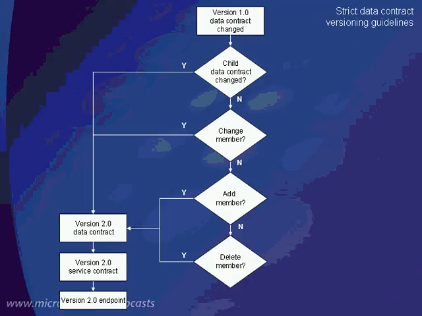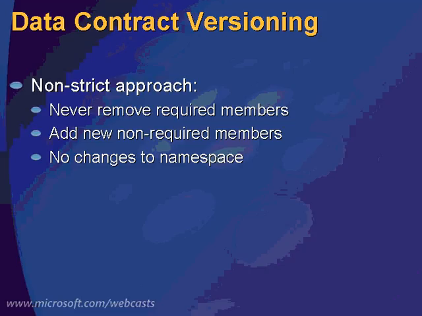If we're going to be strict, guess what we do? We have to, for any change, whether it's a change to the data type, a new member, a removal of a member, a change in the way we handle the data, we absolutely go to a new service endpoint, which means new data contract, new service contract, new endpoint. Now the interesting thing about data contract versioning, though, is that we have to deal with the type itself, if it changes significantly, then what do we do with old clients that go to the old endpoint? So I want to talk a bit about that.